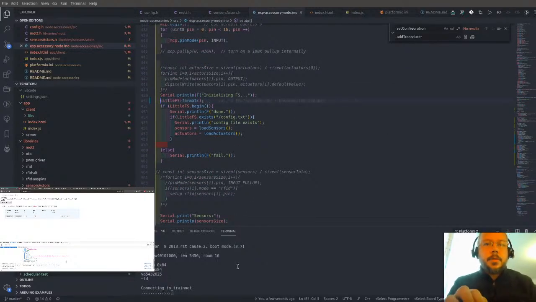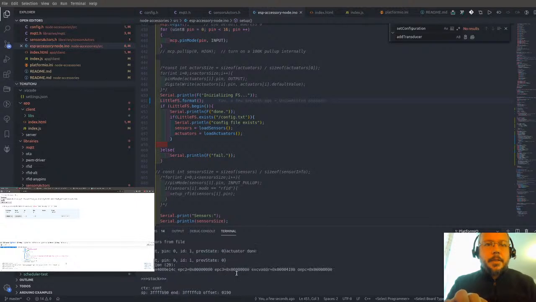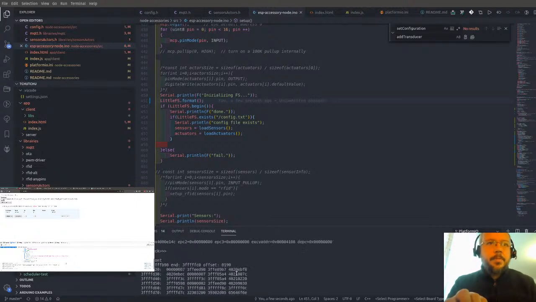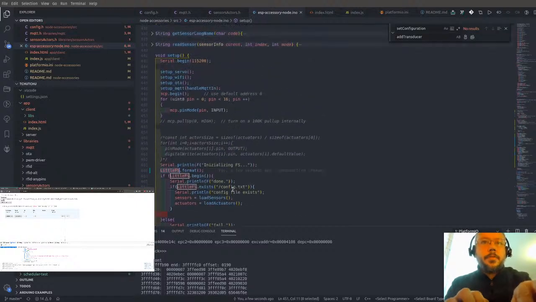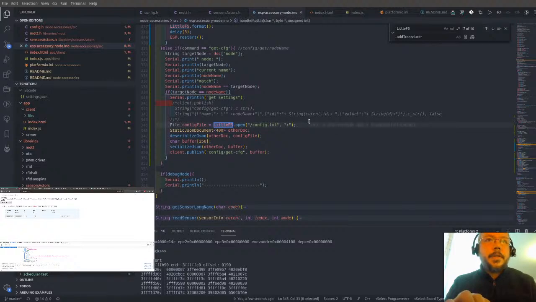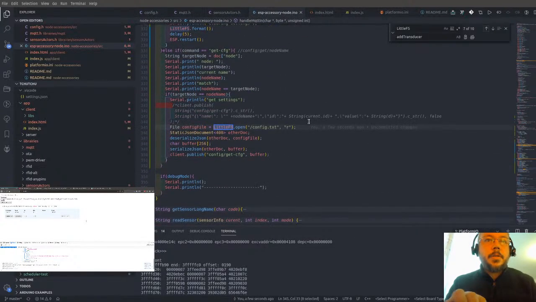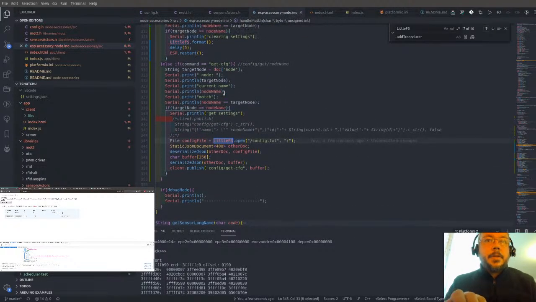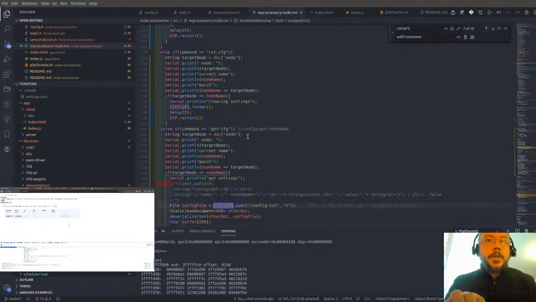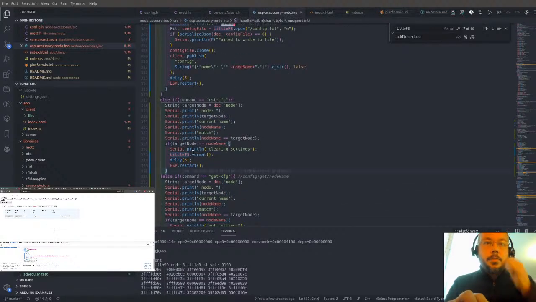So basically what's going on still is that it's getting some wrong data from the configuration file, which is really very annoying. So let's go to little fs. So this is for getting the configuration, and this is to set it.